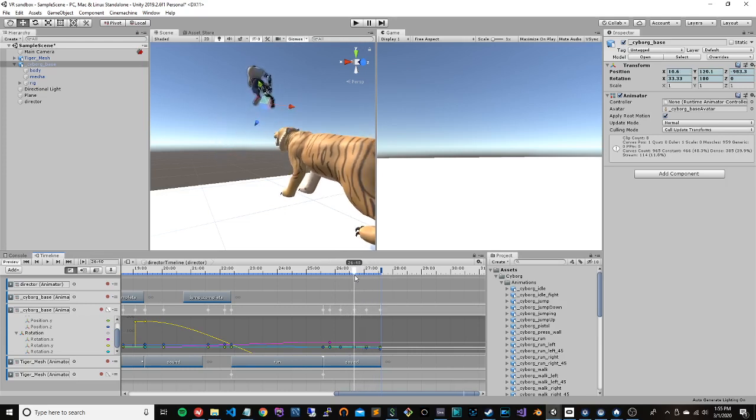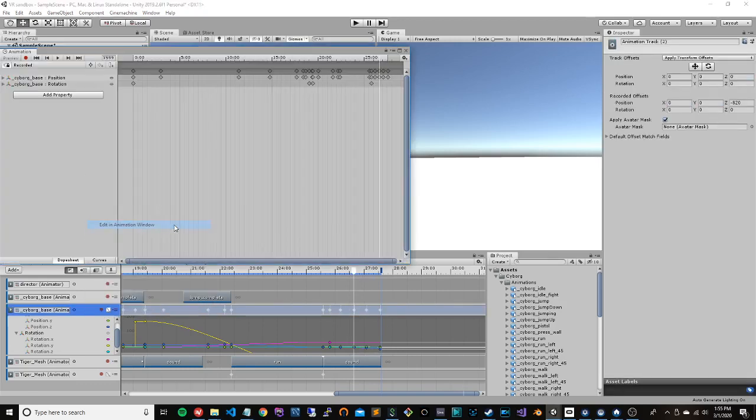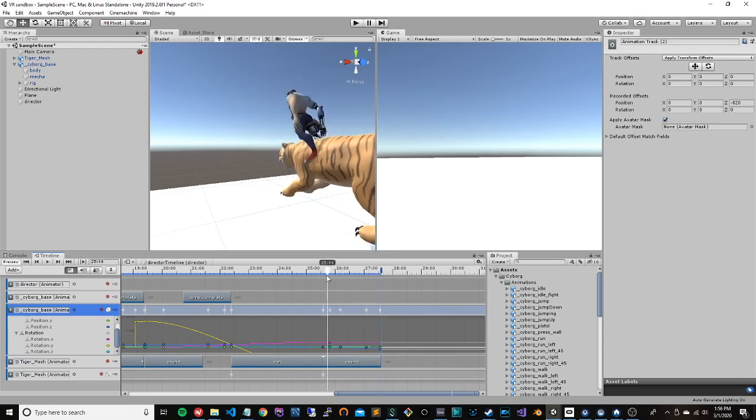So this needs to be updated. It's the third one from the left. So let's go into animation window, zoom in. This needs to be removed, and we need to re-record that so that he's here, and then he's here. Oh, that might actually work. Let's just keep it like that.